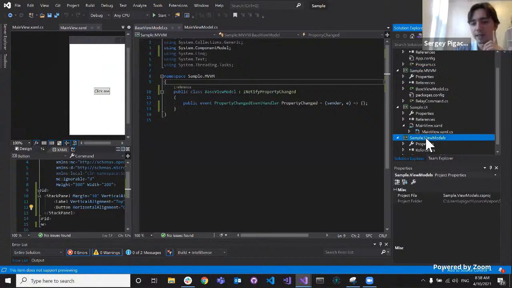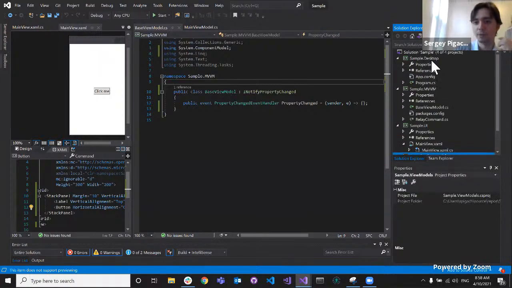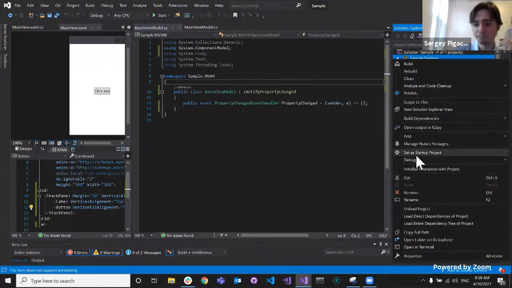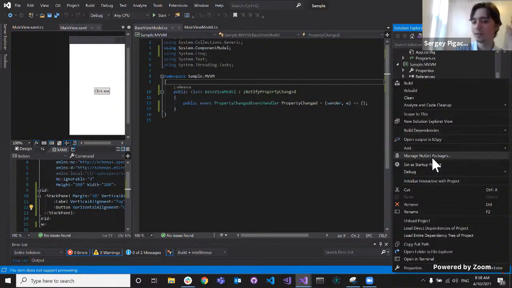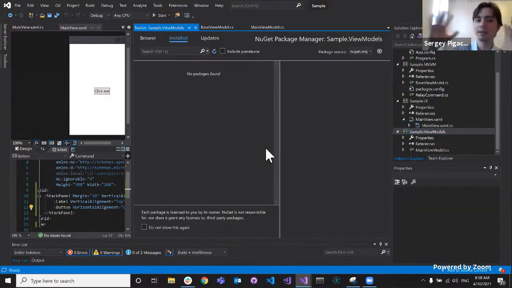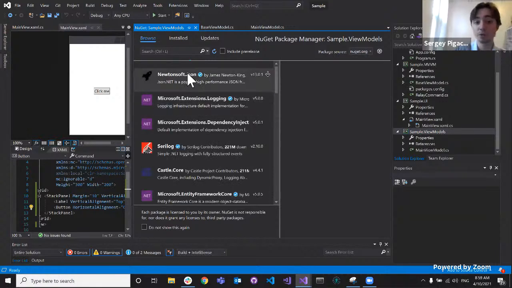I'm also going to go ahead and install it to the Viewmodels project. Usually you don't have to do this because, no, I didn't mean to set this as a startup project. Usually you don't have to do this because sample MVVM is the dependency of sample Viewmodels, so it should have carried over all the DLLs with it. For some reason, because Fody is doing some weird things with reflection and is kind of trying to do a lot of things under the hood, it doesn't seem to work for me a lot of times if the Viewmodels project also doesn't have it installed. So we're just going to go ahead and install it.